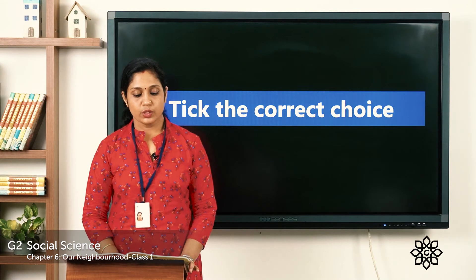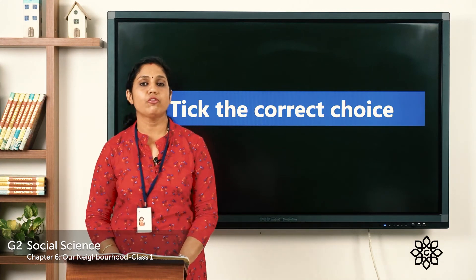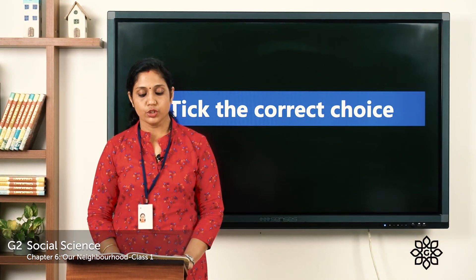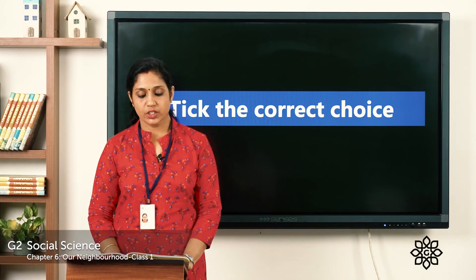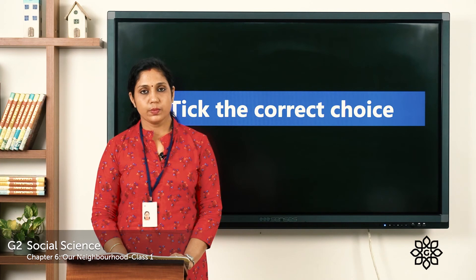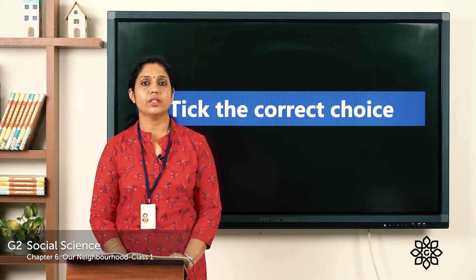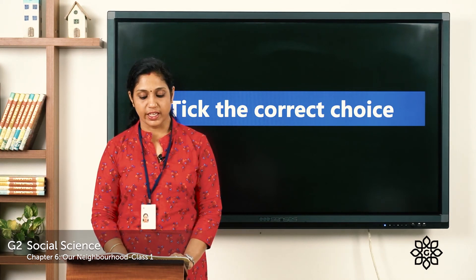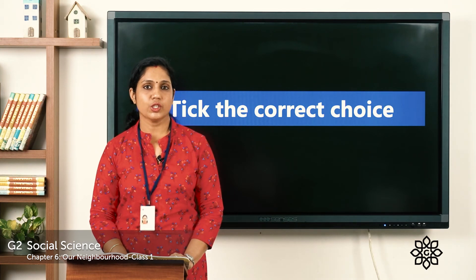On page 38, Sarah is in class 2. She knows about the shops found in a market but sometimes mixes up their names — help her make the correct choice. Question 1: Sarah's grandmother is sick and needs medicines — Sarah must go to the butcher's or chemist's shop. Question 2: The teacher wants a new drawing book — Sarah must go to the grocery or stationery shop. Question 3: Sarah's birthday is next Sunday — she wants to go to the butcher's or baker's shop to order a birthday cake. Question 4: There is no milk to make tea — Sarah's father must get milk from the milk booth or pharmacy. Tick the correct option, then check your answers.